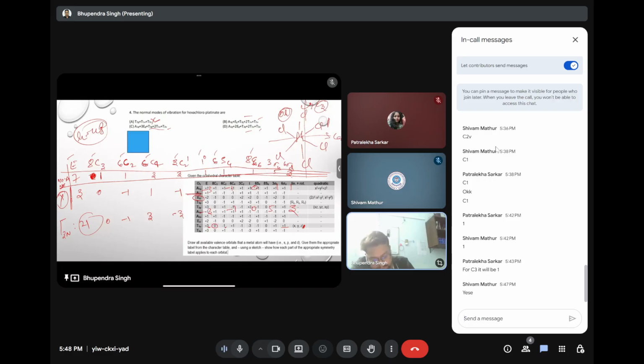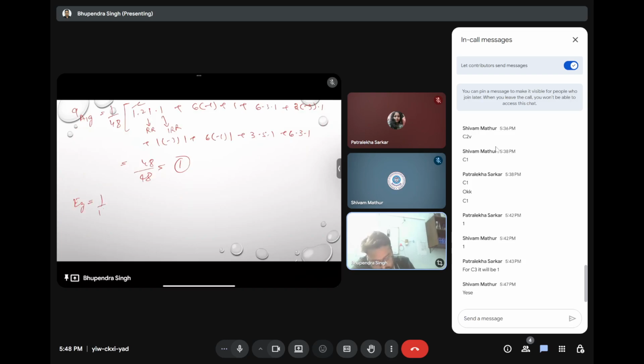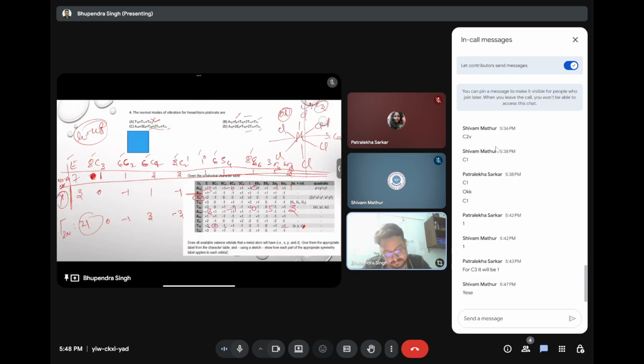So for EZ, if you solve 1 by 48, and if you do all these, it will be 48 by 48, so it actually will get 1. So EG, in that, whatever you will get, 1G plus EZ 1 plus whatever you will get, 1 EZ. So in the options, if you look closely, only this option is having one EZ. So this will be your answer.